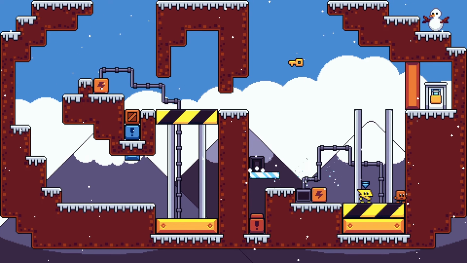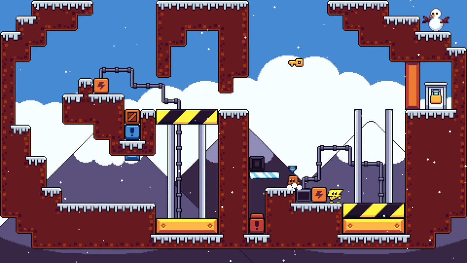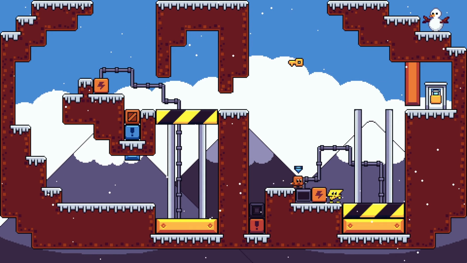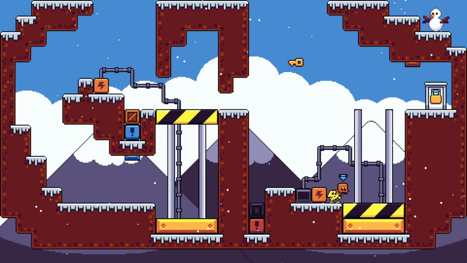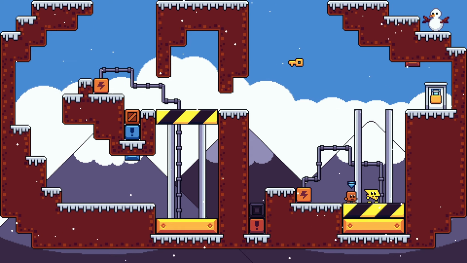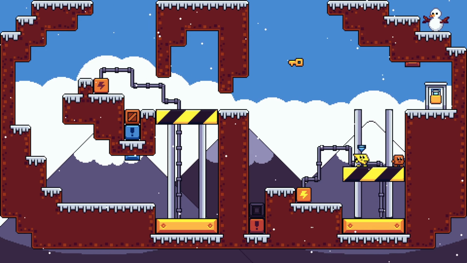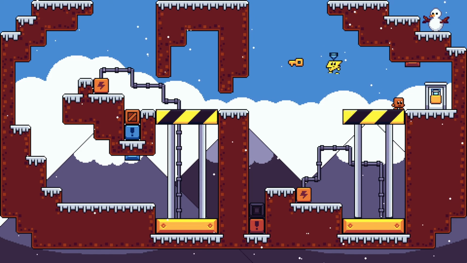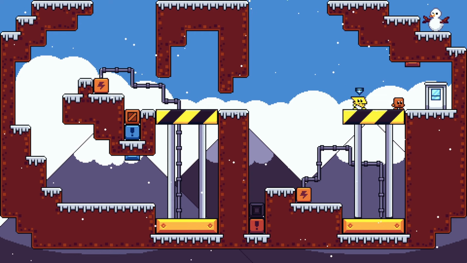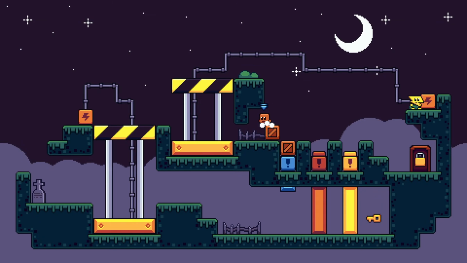Oh, the lightning bolt can also detonate TNT, and you can use the TNT to move these heavy blocks, the metal ones, because you can't push them. And when you do that, you can drop them onto the levers and it'll open little gates for you. That dash is really handy, you see there, as far as getting keys and stuff like that.